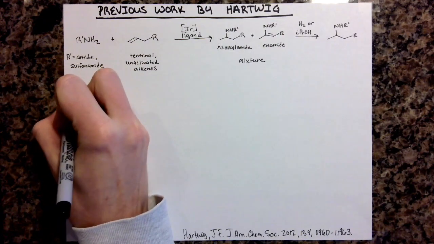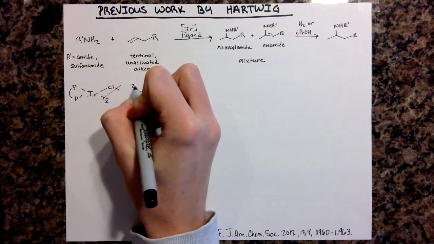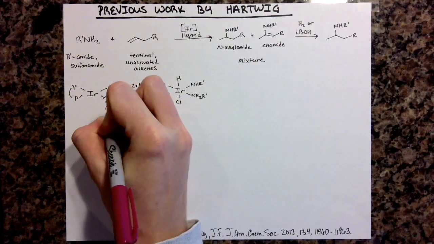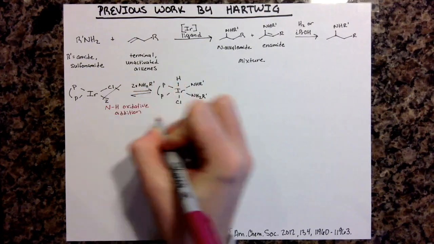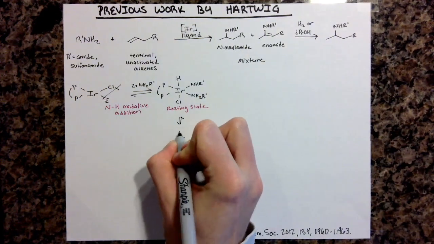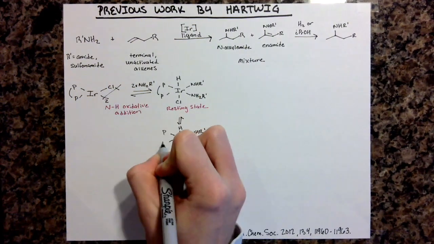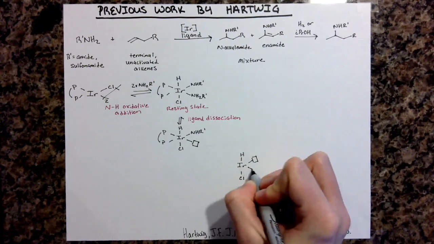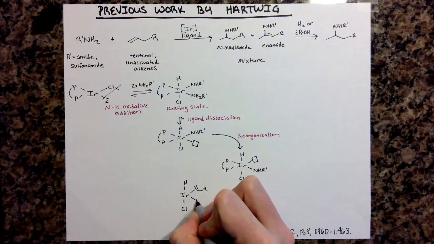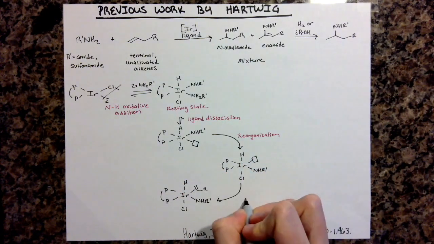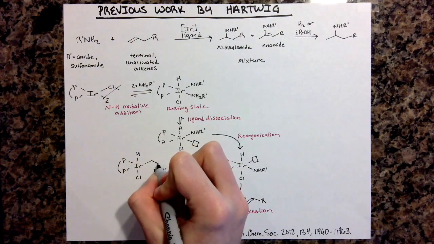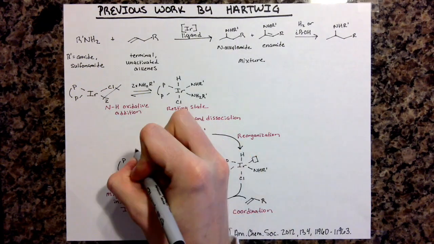And so taking a closer look at the mechanism of this transformation, it starts by an NH oxidative addition, similar to the Milstein paper that Matt was just discussing, to yield this 6-coordinate iridium catalyst, which they believe is the resting state of their catalyst. And then upon ligand dissociation and reorganization of this catalytic intermediate, the alkene can coordinate and undergo a migratory insertion into the iridium nitrogen bond. And this step here is the turnover limiting step in this case.